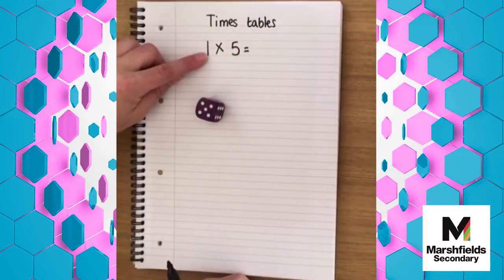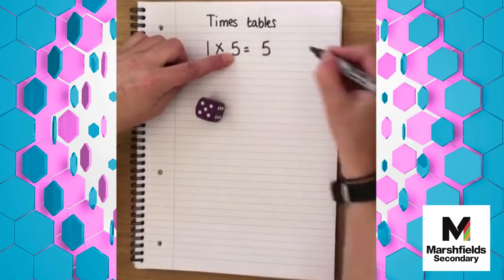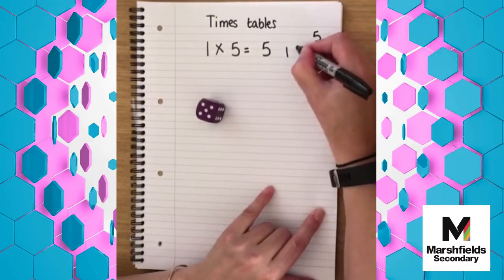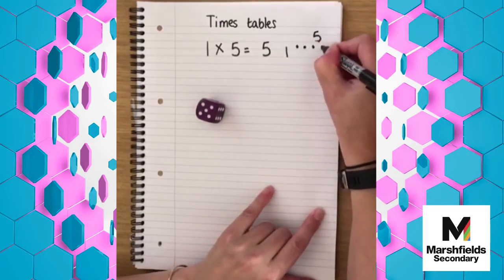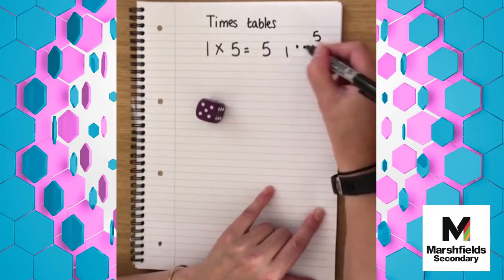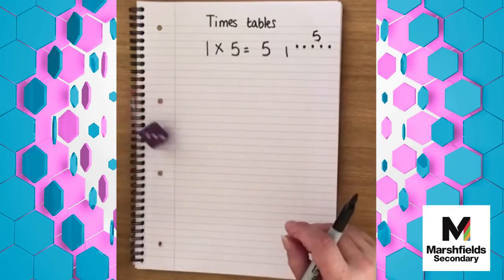Anywhere where you have 1 times something, you have 1 lot of 5. So 1 lot of 5 will be 5. If you're not sure, you can draw that array. 1, 2, 3, 4, 5 times 1. Just 1 row of 5. 1, 2, 3, 4, 5. And what we do is we just repeat it.